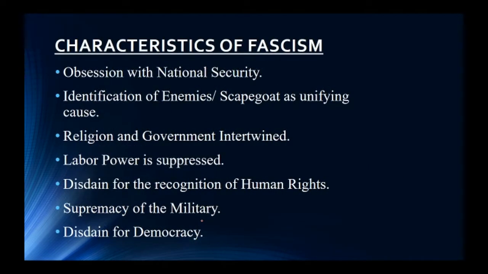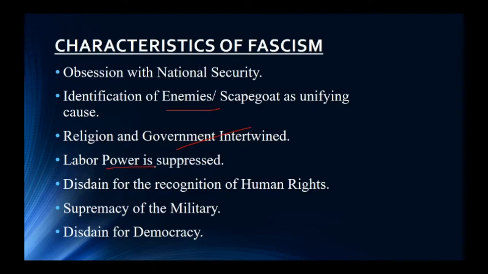A few of the characteristics of fascism are its obsession with national security. They are finding the enemies and reasons behind their decay, so they are obsessed with their national security. They want to strengthen their nation, and they identify enemies as scapegoats as a unifying cause, as it happened in history. They blame some enemy and their focus tends to move toward that single enemy, and then they move all their forces against that enemy so that they can achieve their former glory. Religion and government are intertwined. Labor power is suppressed, and these characteristics are all connected.